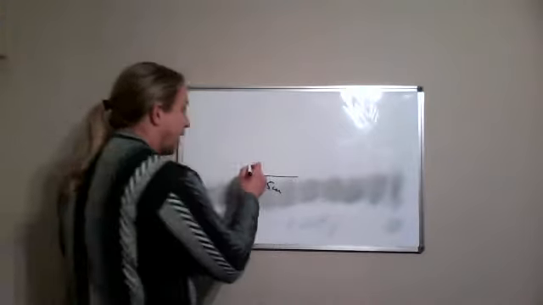So let's say this is 30 degrees. We draw a 30-degree line like that. There's no measurement here because we don't know how long it is. And on the other side, we do our 60-degree angle and draw a line like that. Where the two lines intersect, that's going to be the third point of your triangle. So that's what we're going to do in the next example. Let's look at that.